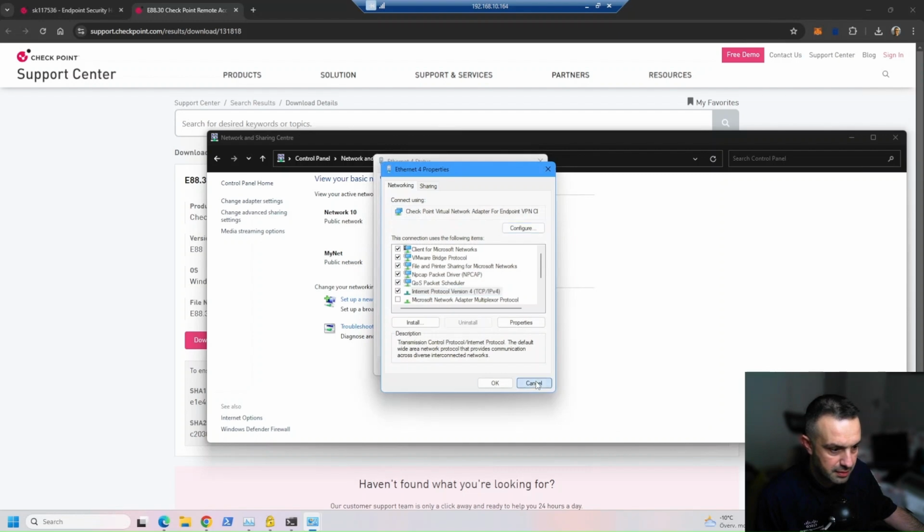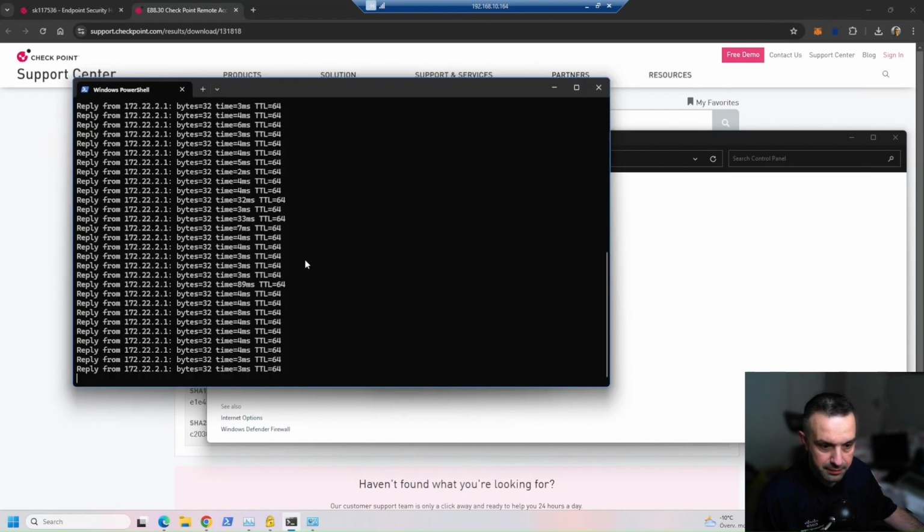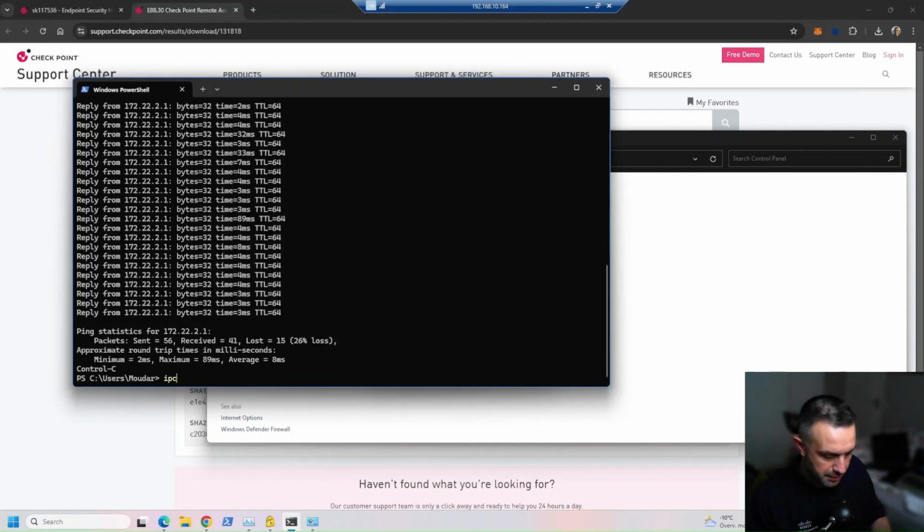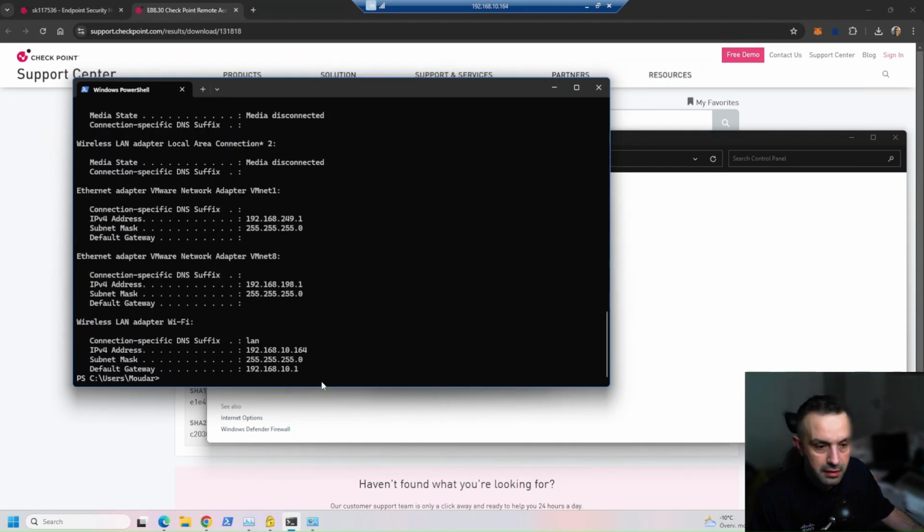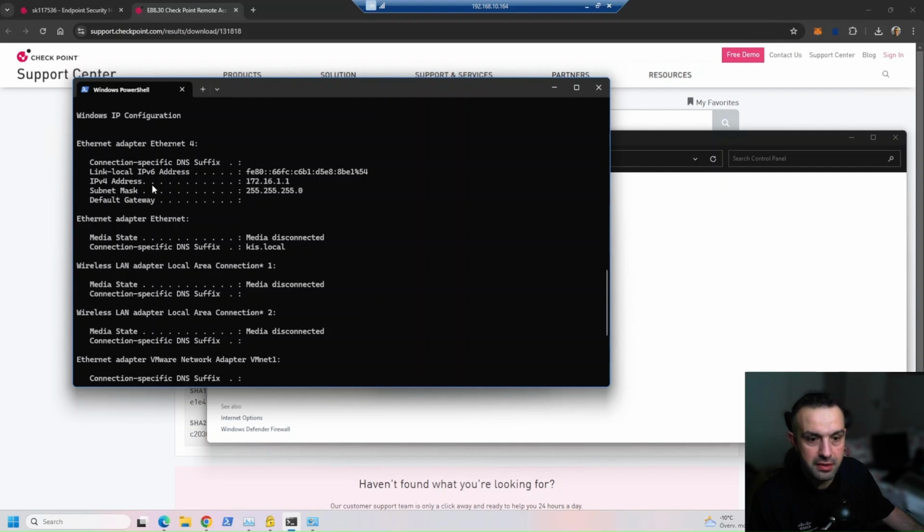Not like this. Let's try from here, ipconfig. I only need to show the IP address. Okay, this one. So look, we now have on our PC a virtual Ethernet adapter, this one, with the IP address of 172.16.11.